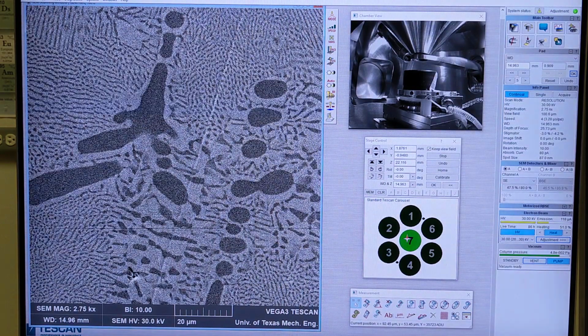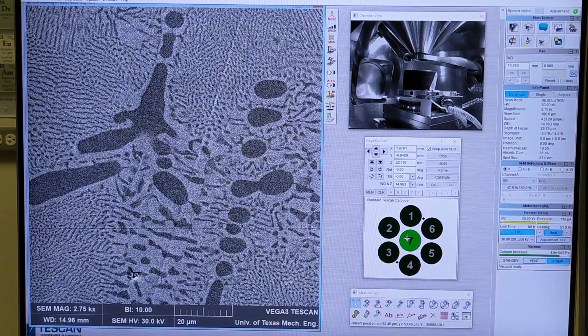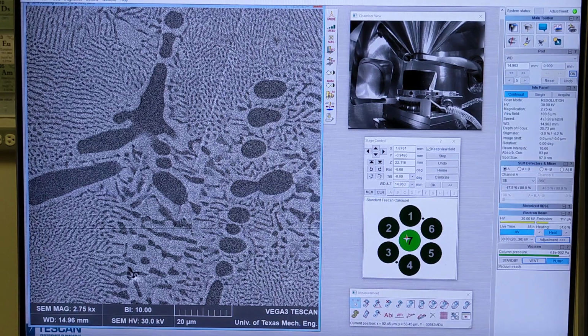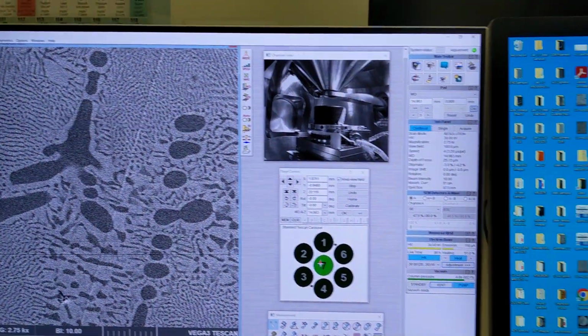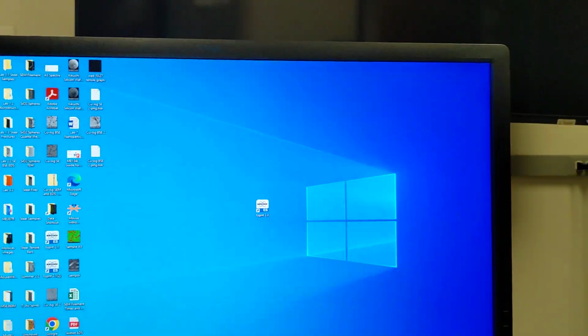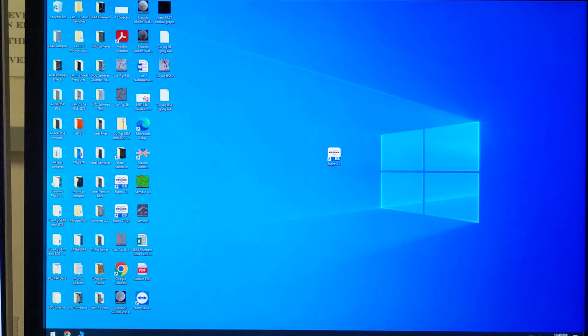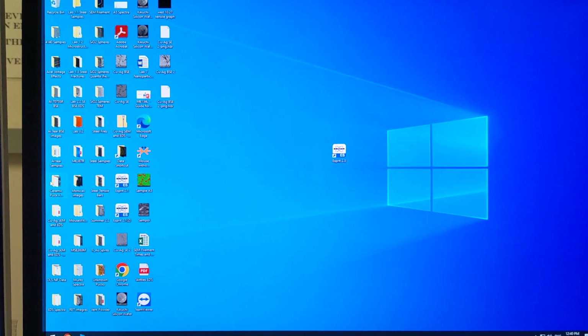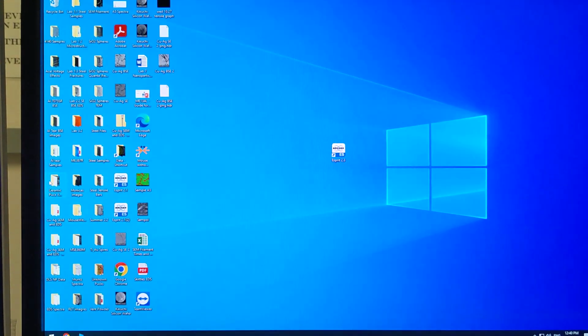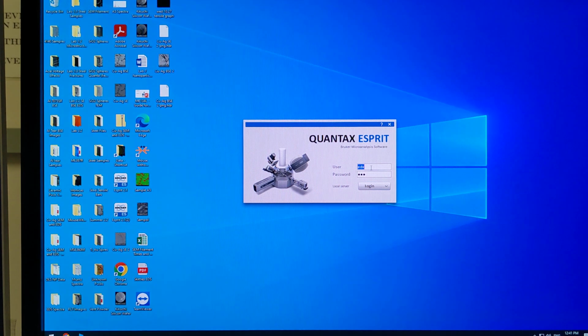So once you're in focus at around 15, we can then go to the EDS software, which is on the secondary computer to the right. So I'm going to pick up my camera and we'll move to the side. There we go. All right, and you will have your own unique UT desktop, right? But what you're looking for is this program, Esprit version 2.3. So you're going to go ahead and click that. The username and password are both EDX. You should not need to type these in. You can just hit log in.